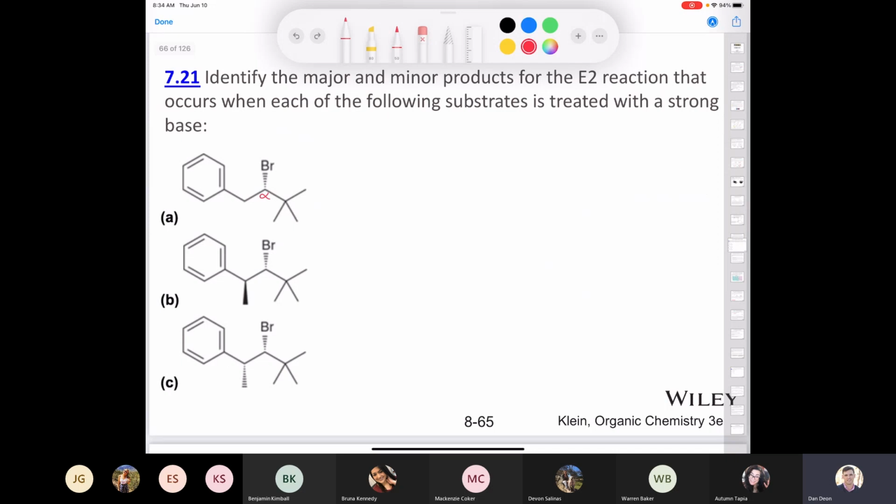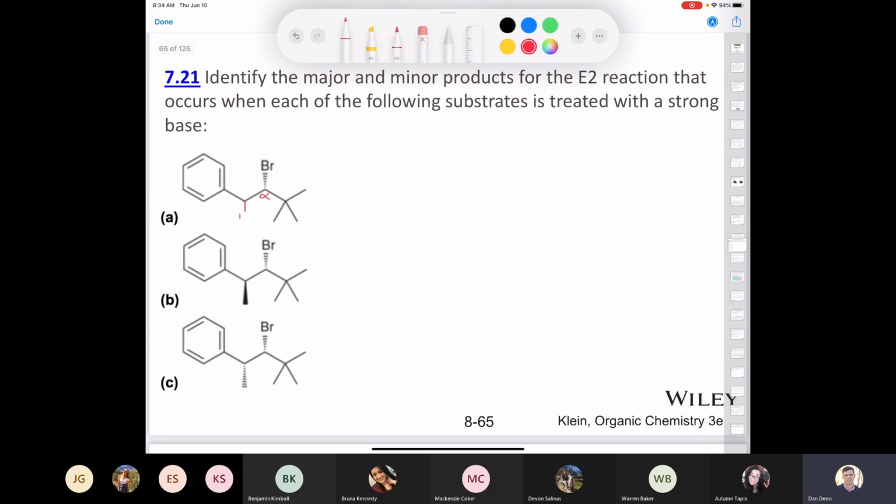If there's two hydrogens, what does that mean? It means I'm going to get a mixture of E and Z, depending on which one of these protons I rip off. Now, in terms of the reaction being stereoselective, what are we going to get? Is there a major product? We're going to get the one that produces the least hindered, or the least sterically strained alkene. That is going to be the preferred product.